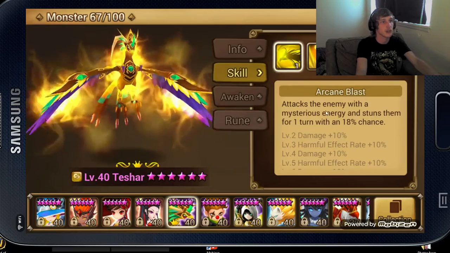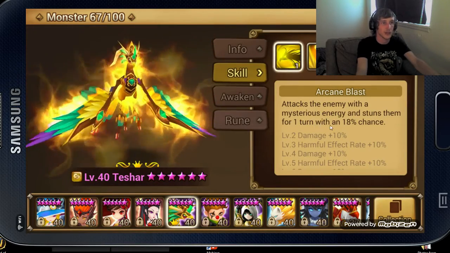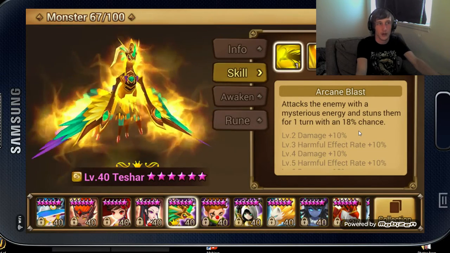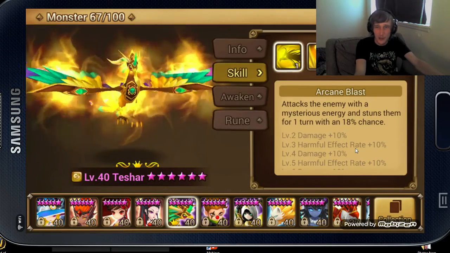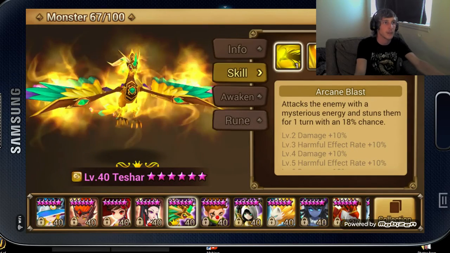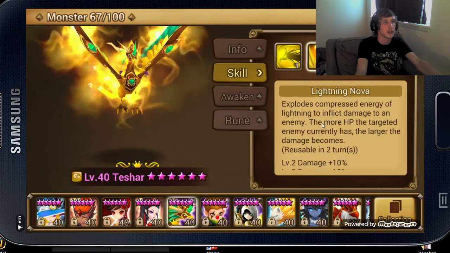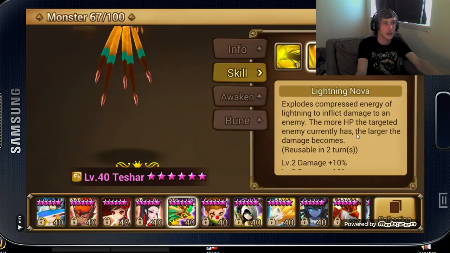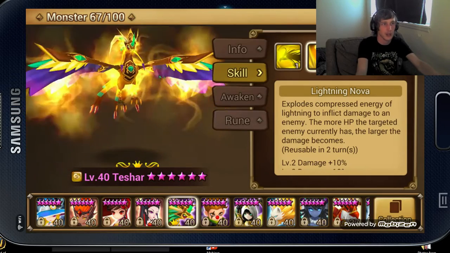So let's look at his skills. Attacks the enemy with mysterious energy and stuns them for one turn with an 18% chance. Considering Tashar is a nat 5 and harder to skill up with an 18% chance, do we really want to focus real hardcore on that accuracy? No, not really. Look at this. Explodes compressed energy and lightning, inflicts damage. The more HP the targeted enemy currently has, the larger the damage becomes. Doesn't require accuracy. That's entirely based on the opponent's HP.